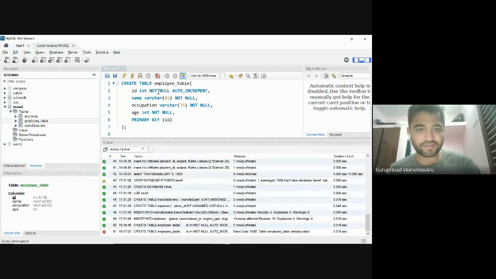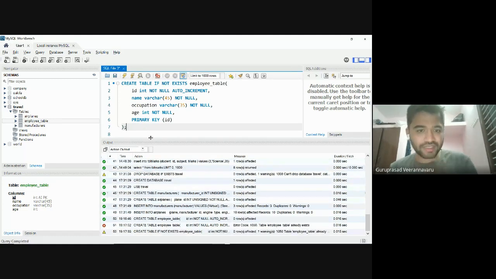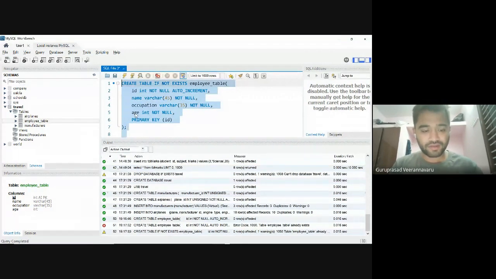Okay, so sometimes I might not know if the table is existing or not. Then I can use IF NOT EXISTS. What this will do is only create the table if this table is currently not existing, and it will not fail the query. Here the query has failed, so it will not fail the query. If I do control enter, you can see the query didn't fail, but it just gave us one warning saying this table is already existing. Okay, but it is fine for us. If it is existing, we have told it not to create. So this is the basic syntax of a table.